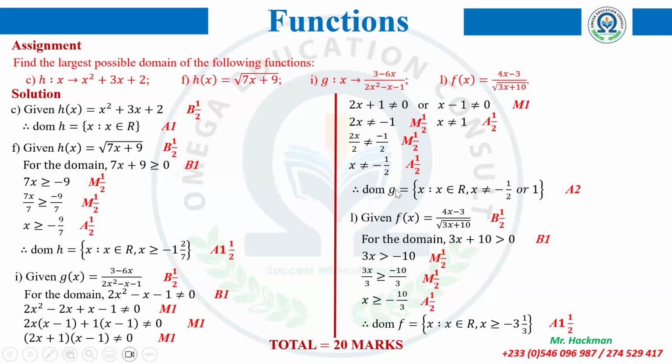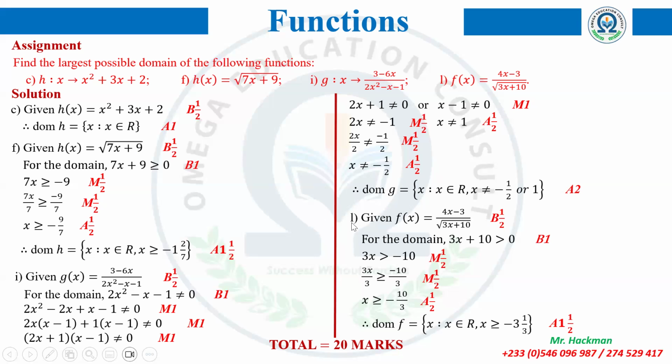The function is g, or you can still use g of x. That's dom of g will be equal to x such that x belongs to the set of real numbers, but x should not be equal to minus half or 1. Okay, so that's what you have here. And your ability to write that will attract 2 marks.